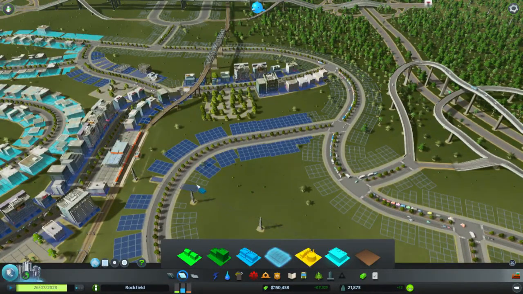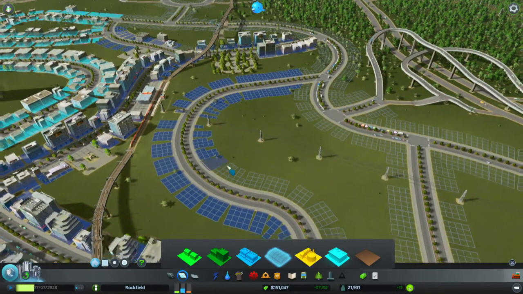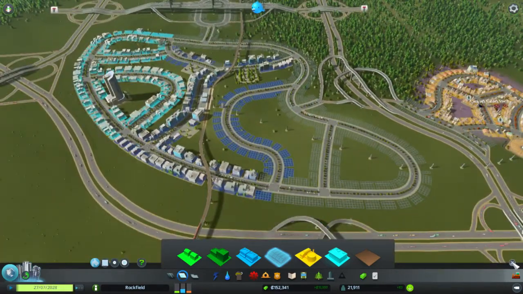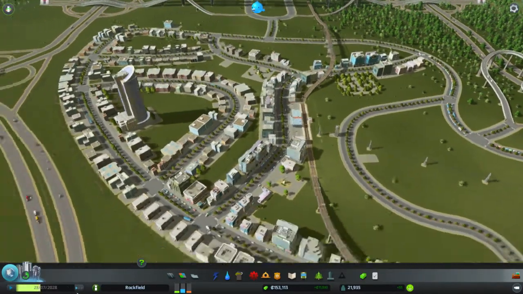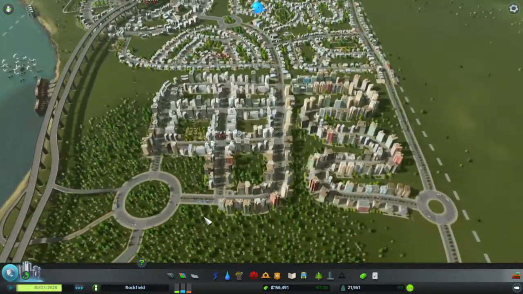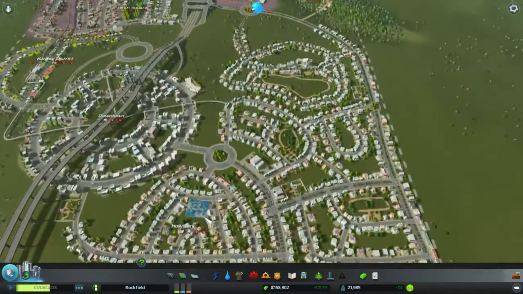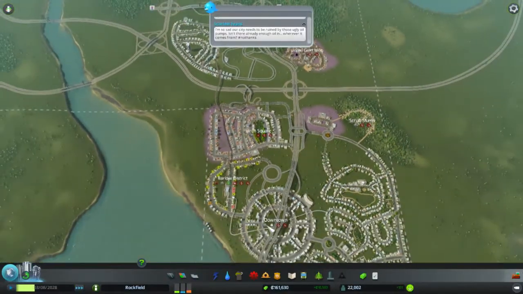Commercial. Probably going to take out these power lines pretty soon. If you want commercial demand so much, have some commercial. Ah, yeah. And let's speed things up. Right, we need to think about where we're going to build our next lot of houses as well. Because to get to 32k, we're going to need a lot more houses. Especially high density, I would say.